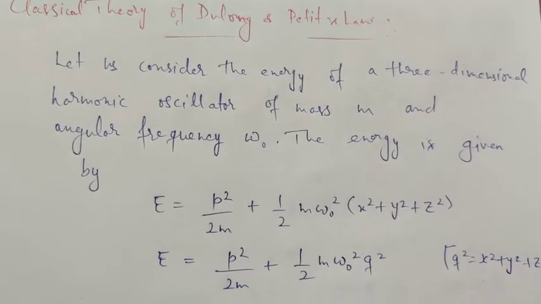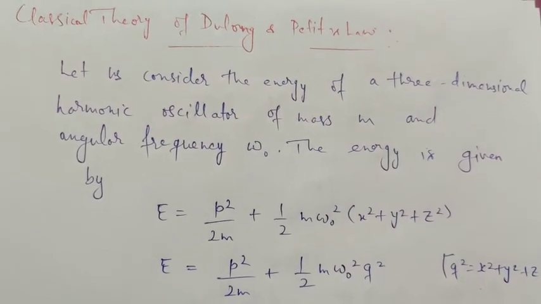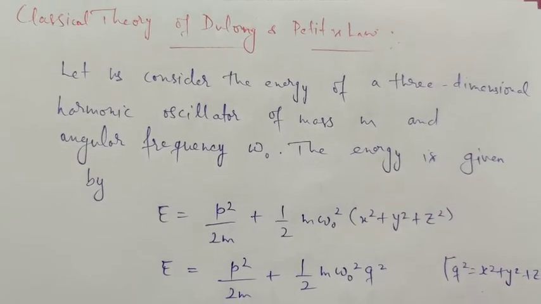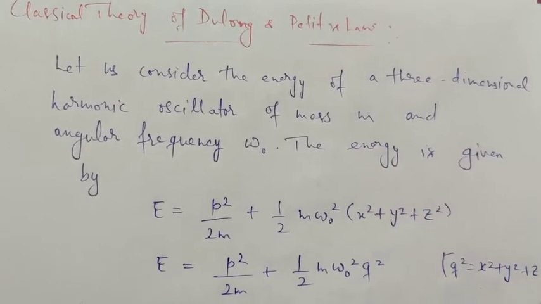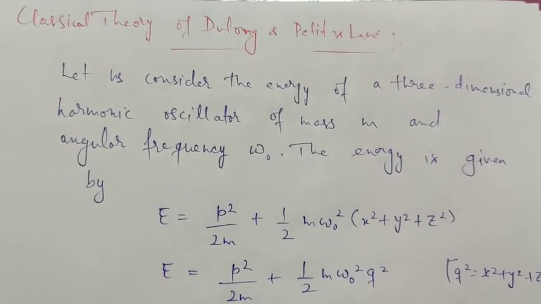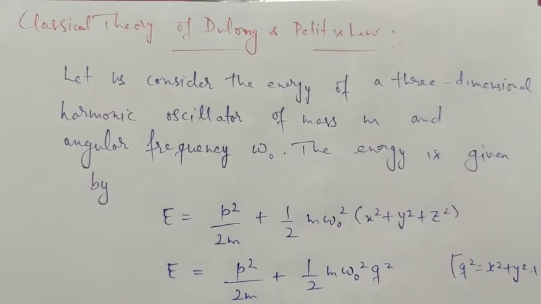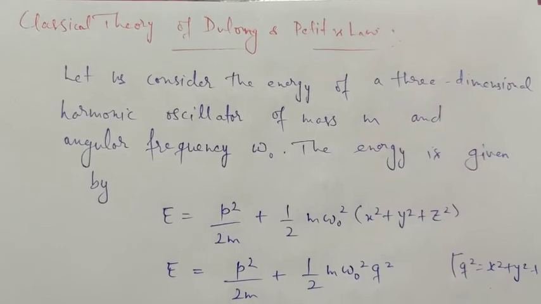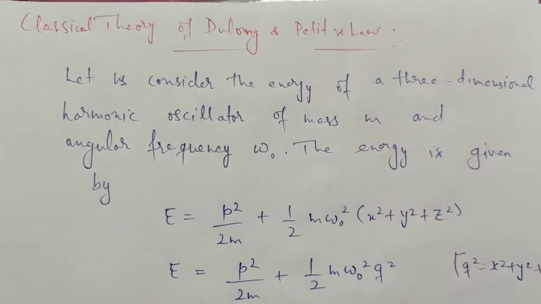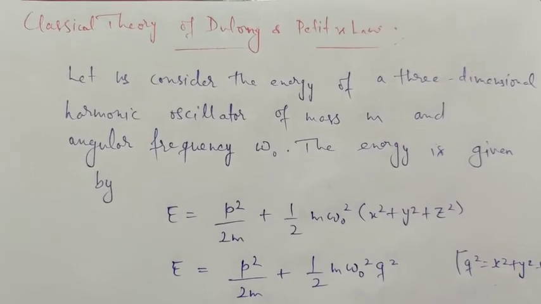So now we know that all the solids are composed of atoms in the lattice. These atoms are assumed to vibrate about their mean position, and this is known as atomic oscillators. Since they are oscillators, we always know the energy of a harmonic oscillator, which is very simple. So in any problem, if you are dealing with calculating its energy, we assume that particular atom as a harmonic oscillator. So harmonic oscillators are kind of a troubleshooter for us physicists.